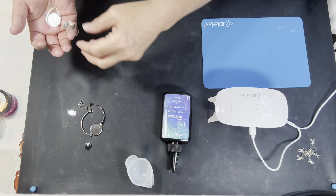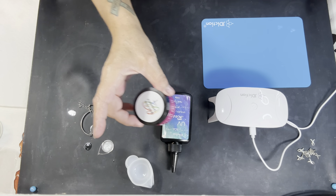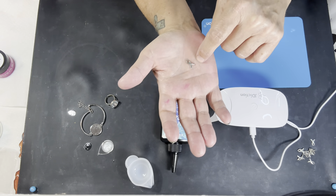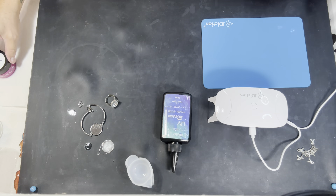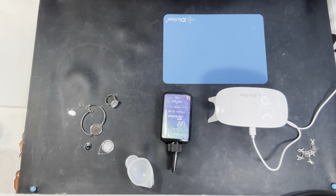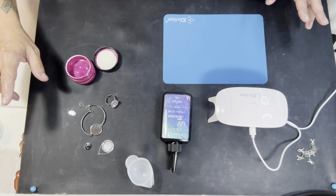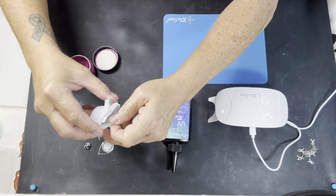I just did breast cancer awareness but it is that time, so I'm going to do the jewelry. I'm going to put the color Deborah shimmer, put a layer of that, and then I'm going to put the awareness ribbon in the middle of these. Each one will be pink with the Deborah shimmer — and it's going to take flickety-split time with our UV resin. I love it. All right, we only need one of these little cups.